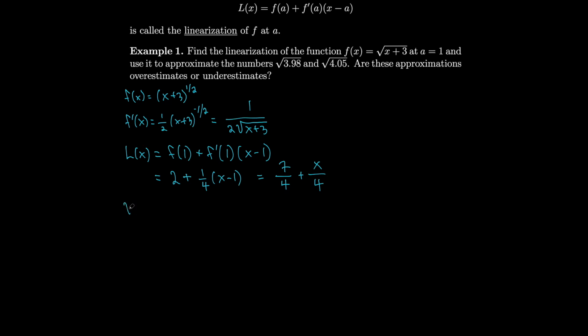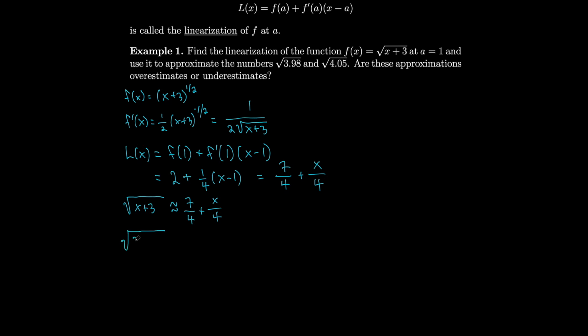So that means that we know that f of x, the square root of x plus 3, can be approximated by this linear function. And it already looks less complicated. Trying to do a square root in your head is typically harder than doing a linear function evaluation. So it's nice that we can use this linear function to approximate this square root, and in general we can use this linear function to approximate any crazy function, or almost any crazy function.